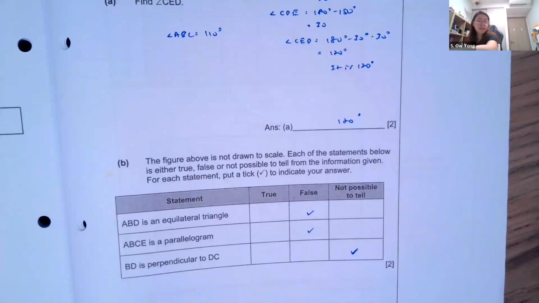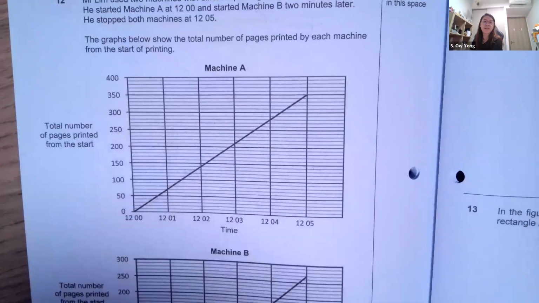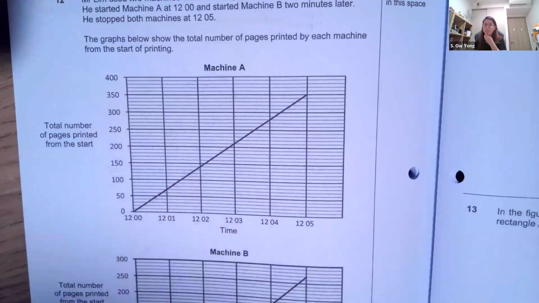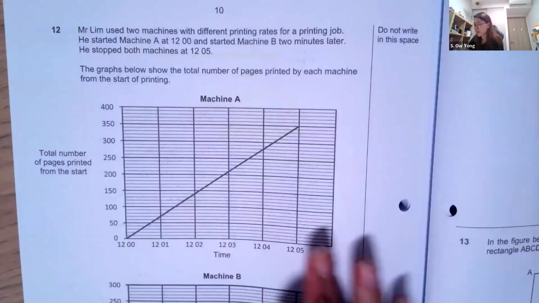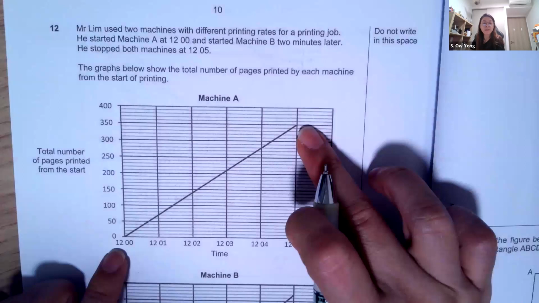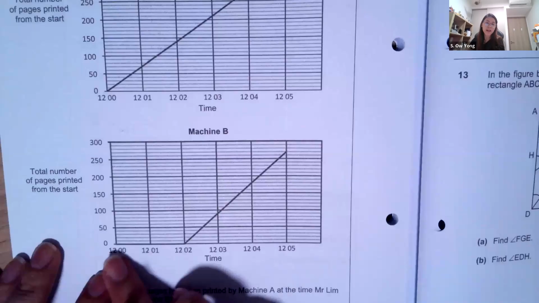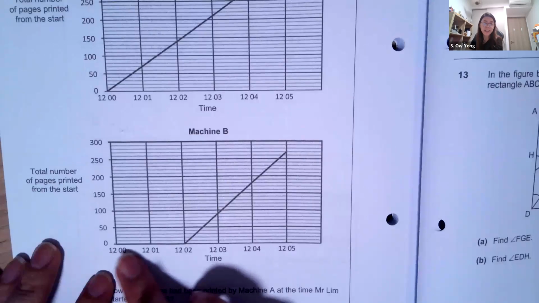Now I very quickly go to the last question for the first part, so that we can focus on 13 to 17 in the second part of the video or in class. So let's take a look. These are the printing rates. Your favorite question. Machine A started at 12 noon and ended at 12:05. But machine B, for the first 2 minutes, took a break and also ended at 12:05, but at a higher number.